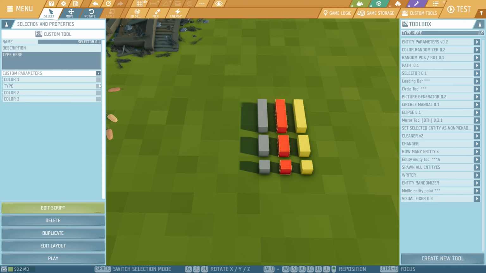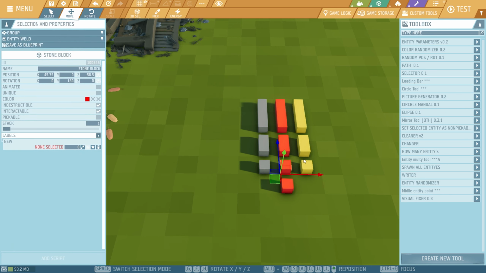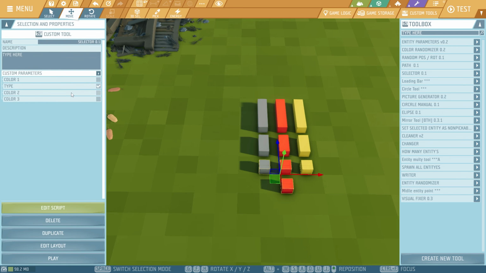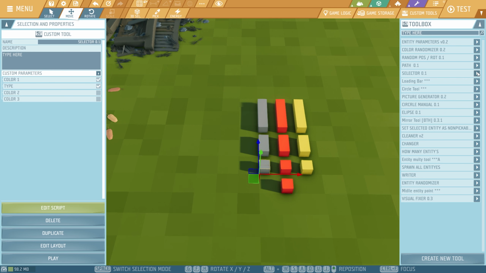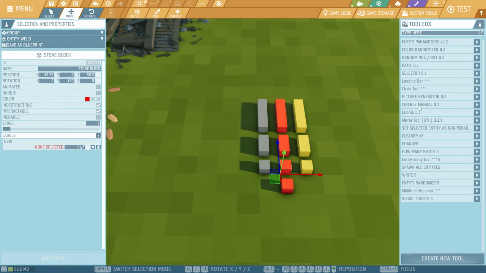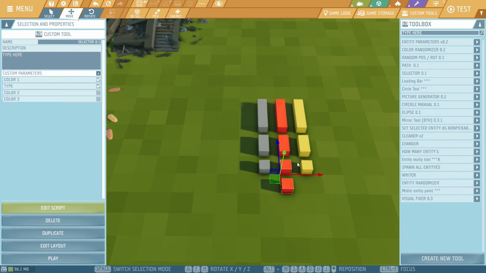But I can also turn this off and select everything by type, which if I select again on it, will just basically do what it normally does when you hold Control and double click. But what you can also do, in this case I had to prepare myself a little bit better, if I would keep it on type and then color 1, click again, it's going to surprise me. I would have sworn if I had this one. Okay, there we go. So sometimes there are maybe bugs and it doesn't work right away. You just have to reselect.